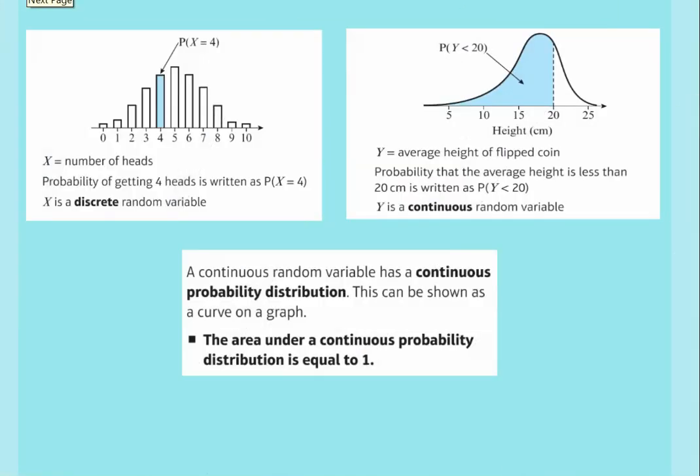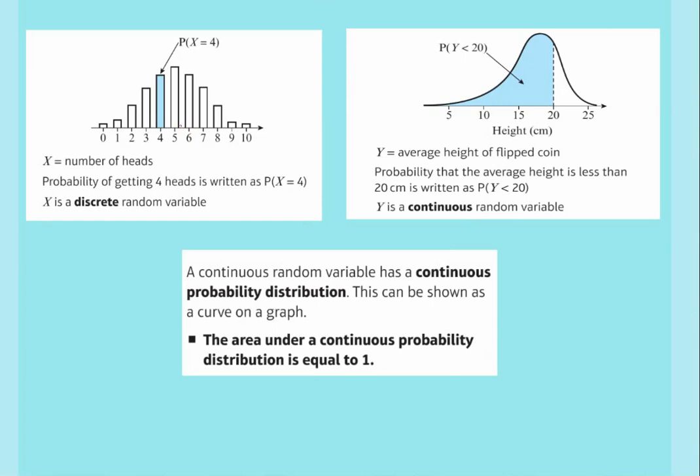So let's have a look at it visually. The one on the left is a discrete. You can see those bars because they can only take certain values. There is nothing, for example, in between this 5 and 6. The bar you can see is going either side just because it's easier to see than a line, but in theory they should just be lines.